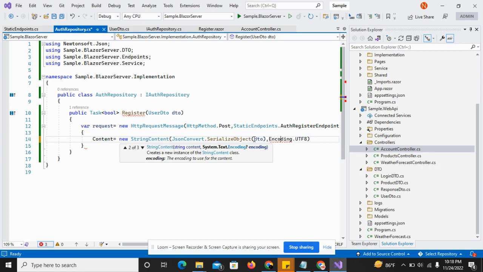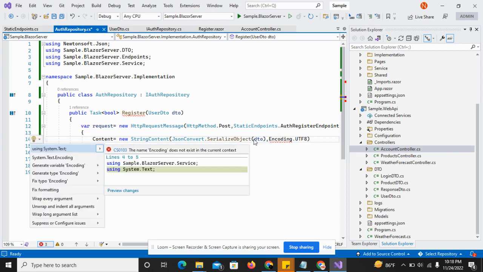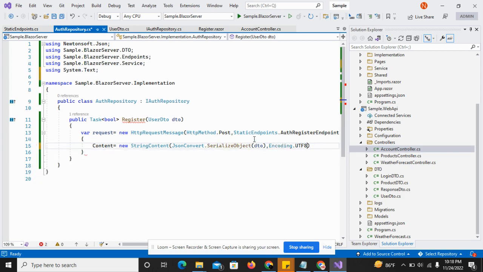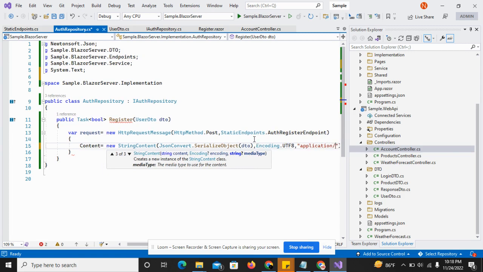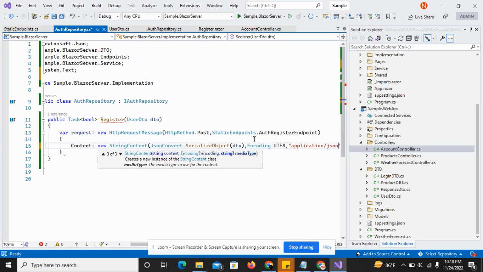What's wrong with this? And the content type will be application/json.